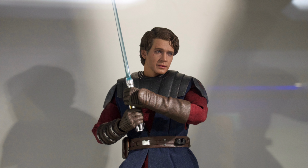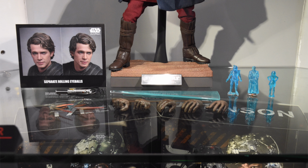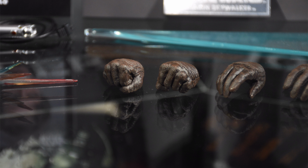Now, even though we saw this guy teased in the background of the young Ahsoka pics, I didn't think this was going to happen, honestly, because the outfit and the sculpt on paper should be similar enough to the already released Clone Wars Anakin that I didn't think Hot Toys were going to bother. Luckily, I was wrong, and they did bother. This figure looks absolutely sensational. We'll discuss why I think that a little bit later.